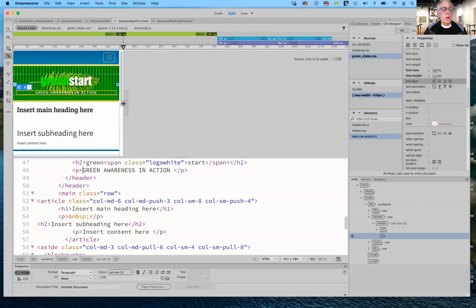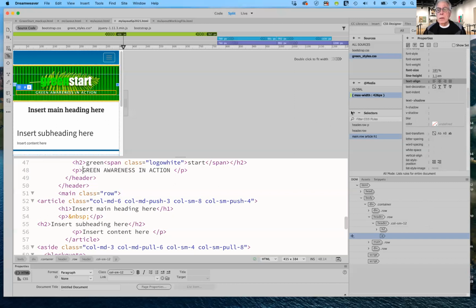And then the last thing that we're going to do, instead of flush left, we're going to center the type. So I'll switch to the center, and that should align it centered. There we go. So now we're going to change the H2 tag, which is this one down here for the subheading. And then we should just about wrap it up. And we should just be just about done.